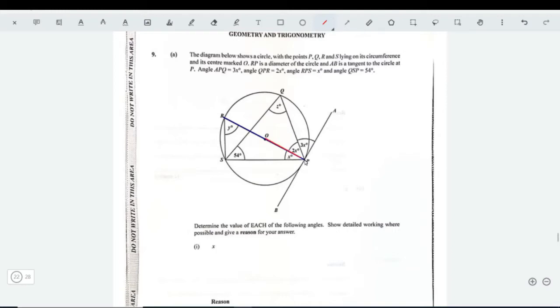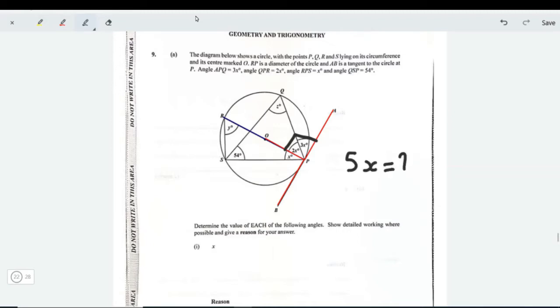And the angle between a radius and a tangent, we know that is 90 degrees. Angle between radius and tangent is 90. Then this angle right here, let's put it on the diagram. We know that all of this angle is 90. So 2x plus 3x, 5x, is 90. Therefore, we'll divide both sides by 5. x would be equal to 90 over 5, which is 18 degrees. So the answer is x equals 18 degrees.